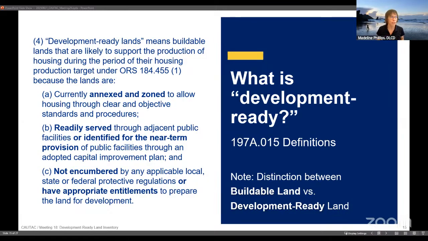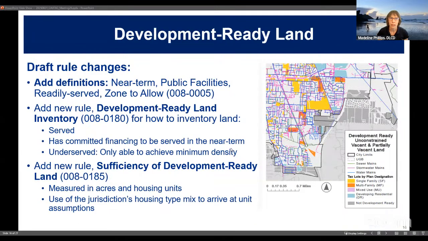You'll also note that there is a robust set of rules related to how a city delineates different types of land, and we've delineated 3 different types of land. The first being those parcels that are readily served and available with the necessary utilities adjacent to them, and/or those parcels that will be or are to qualify as development ready because they will be imminently invested in or available to meet those definition standards within the near term.